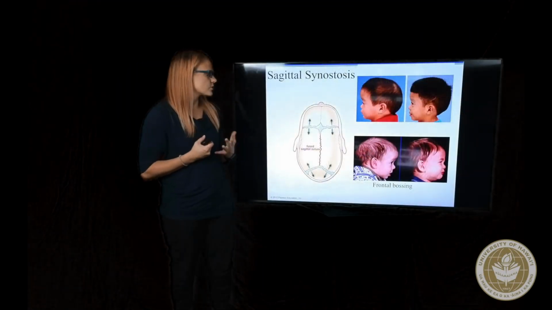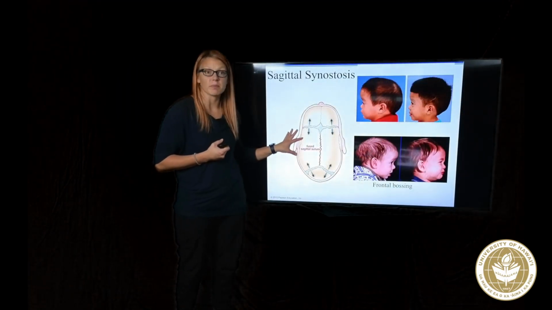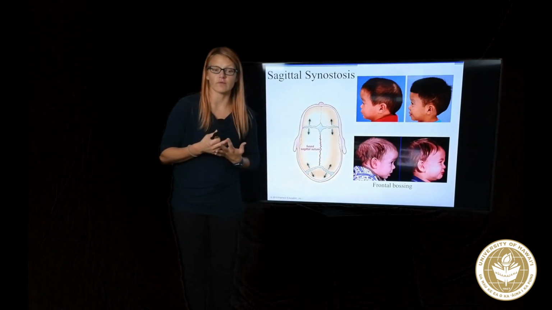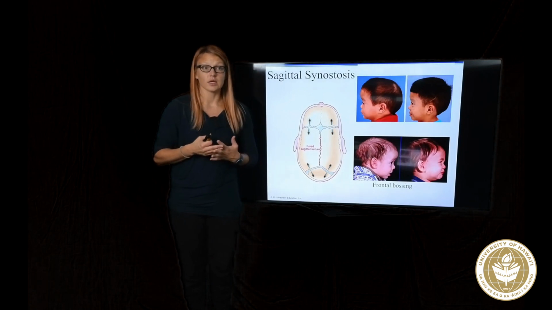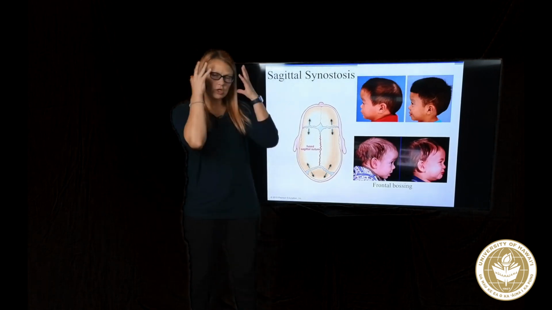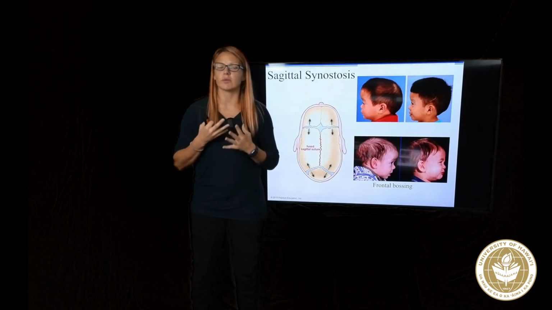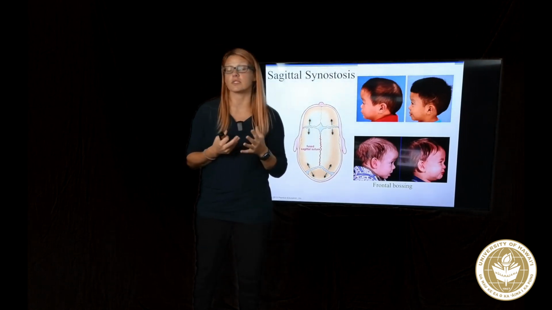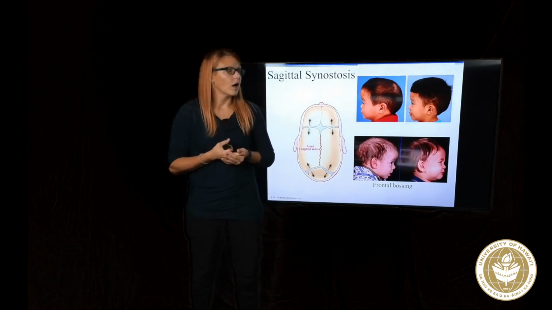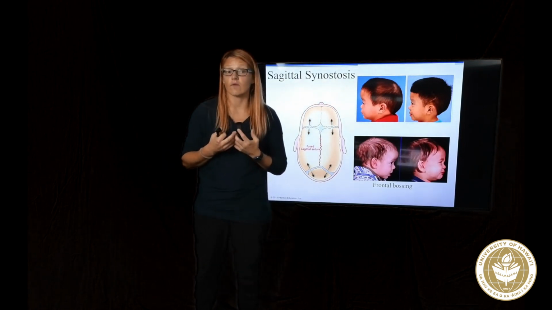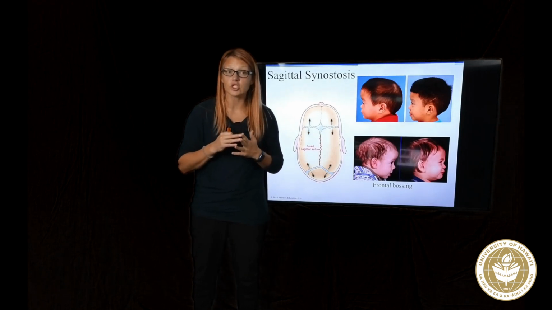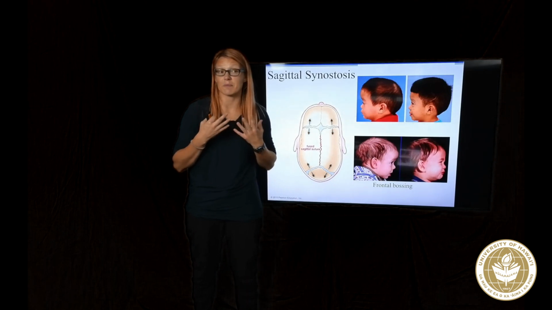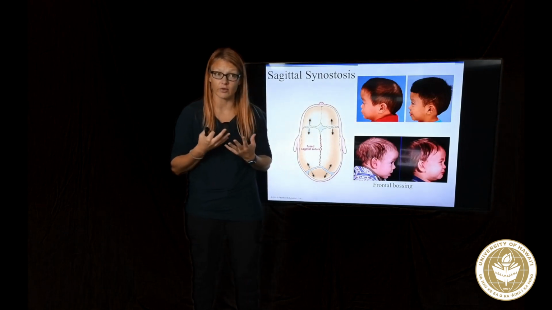So as a result, what you get then is kind of this misshapen skull, with the actual shape of that skull depending on which of the sutures are affected. So if you feel that skull, if you palpate it, there's going to be this abnormal feeling to it. And you can also kind of see a disappearing fontanelle on the baby skull. Oftentimes there's a development of this kind of raised hard ridge along that affected suture, because there's going to be slow or perhaps even no growth of that head as the baby grows.